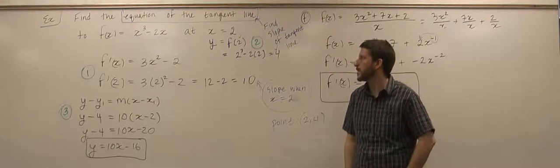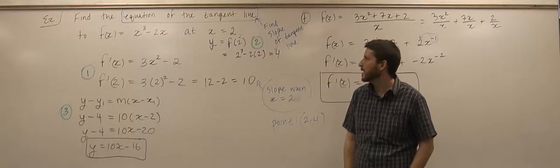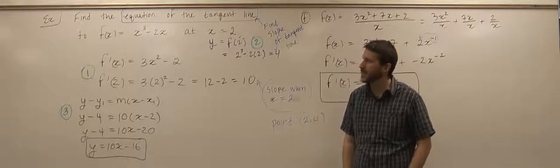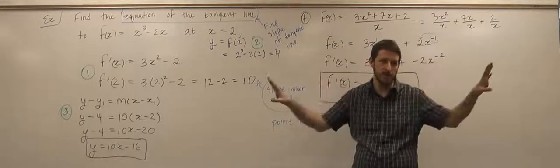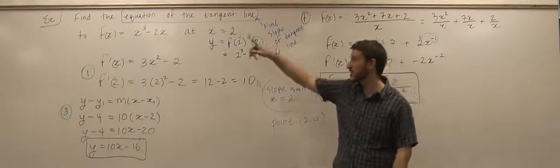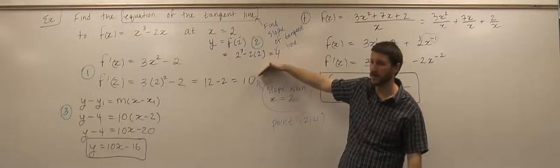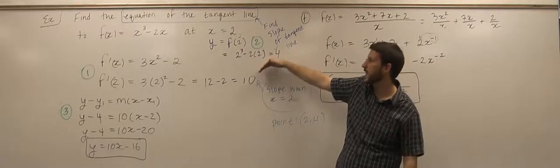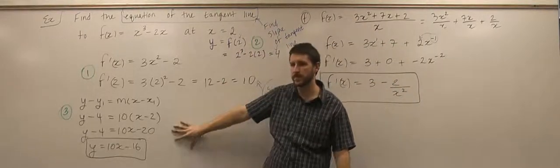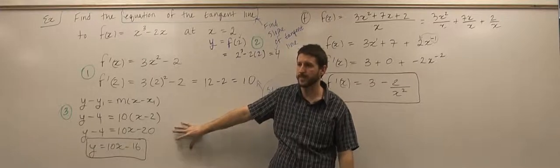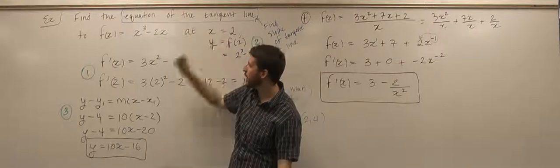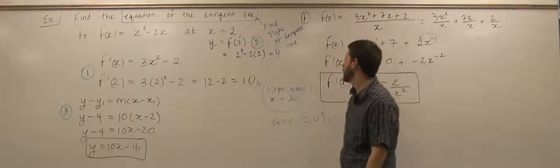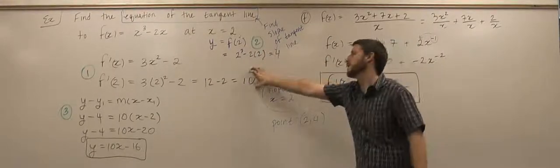I will warn you, although I guess I don't know if you'll heed my warning. Be careful, if I ask you to find the slope of the tangent line and I ask you to find the equation of the tangent line, those are 2 different problems. And if I just say find the slope of the tangent line, you stop here. And you're going to be wasting your time if you go in and do all this garbage. Like on a test, I'm saying. So keep it straight. Equation, you definitely need a y value when you do point slope form. Slope, you can stop right here.